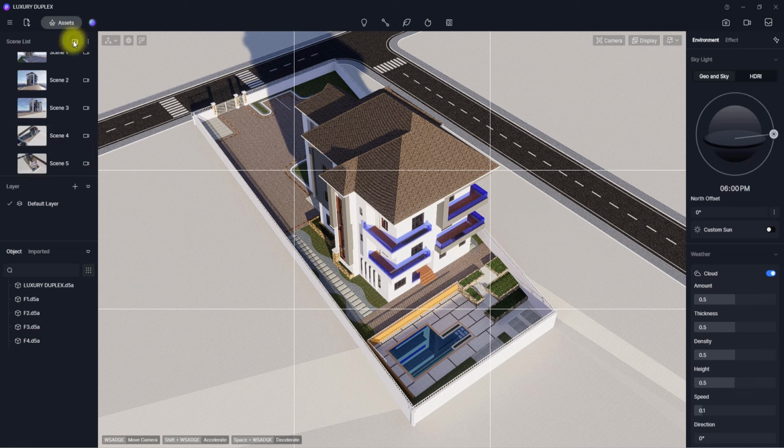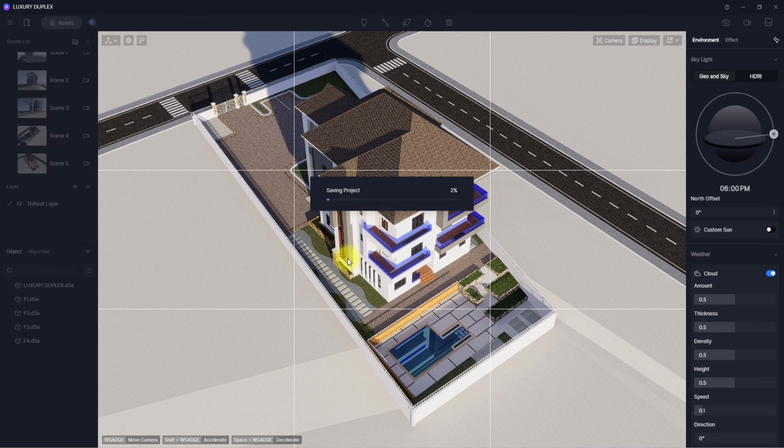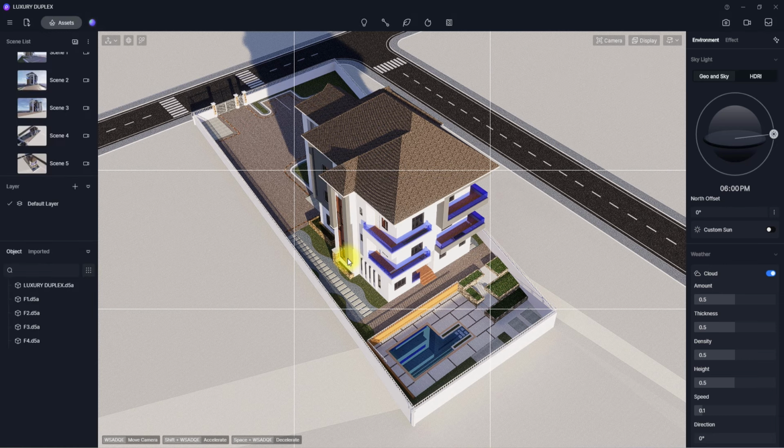One other important aspect: once you've reached this stage and you have brought in and set up everything like this, the next phase we are entering is applying materials. Before we go any further, we're going to hit Control S to save our progress in D5 Render. The next interface we are jumping into is the material interface. I'm going to show you how to apply materials in D5 Render, and how to manipulate some materials to get realistic materials.